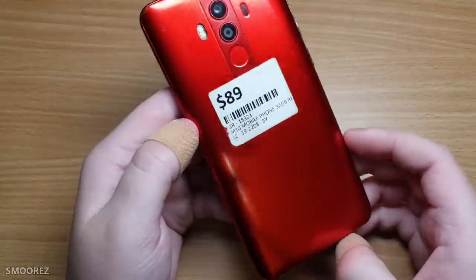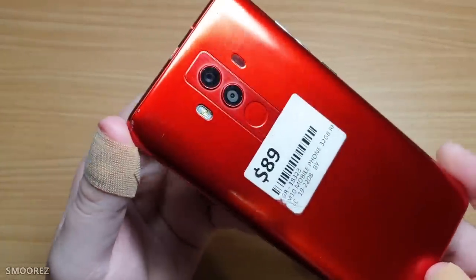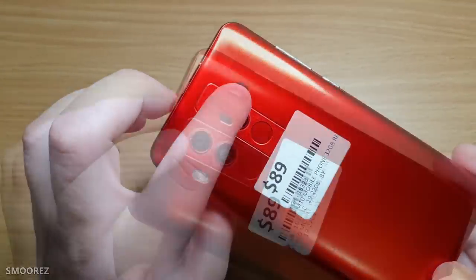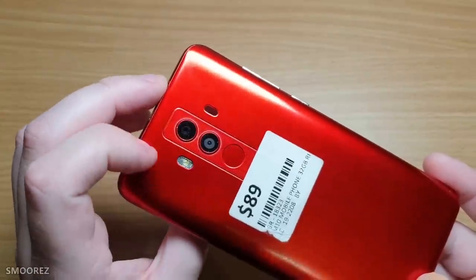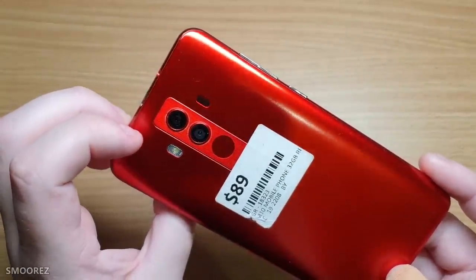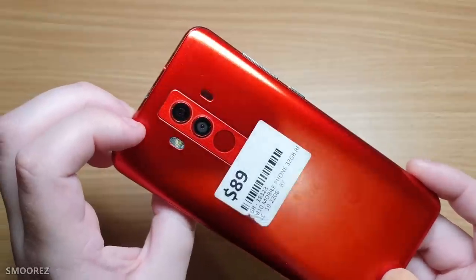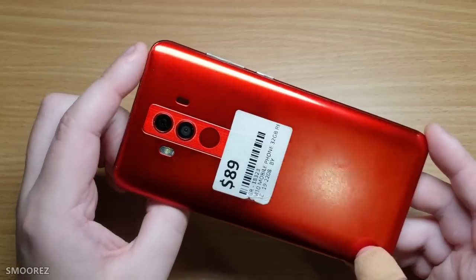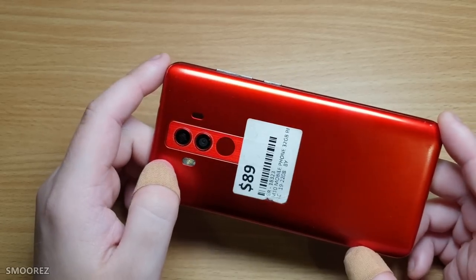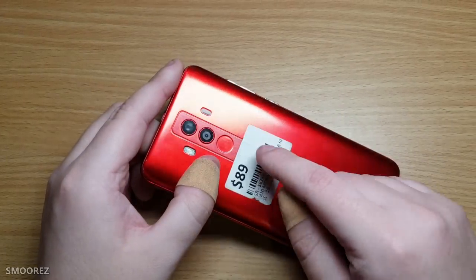But moving to the back here, you see, it's got a flash here, dual cameras, yep, fingerprint sensor, yeah. Some sort of laser auto-focusing system like on the actual Mate 10 Pro. And yeah, oh no, no. None of that is legit on this thing at all. This was $30 US at one point in its lifetime. It's now $38 US.